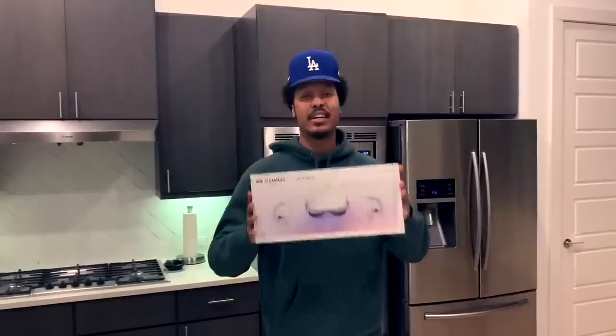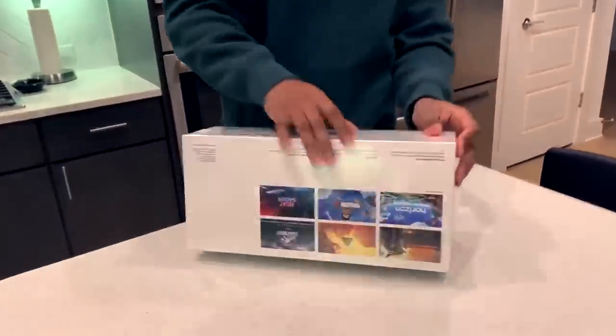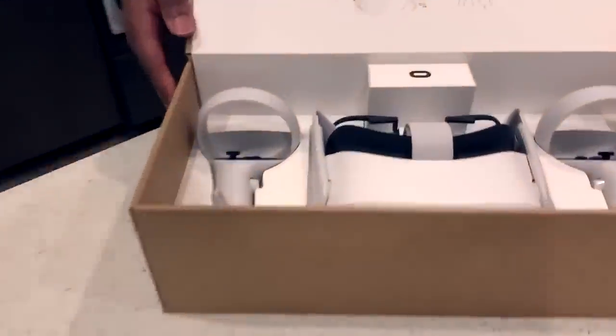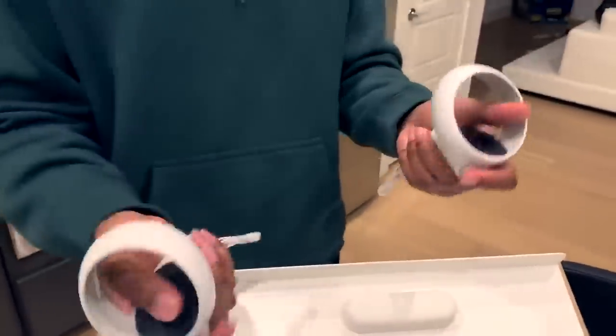I almost broke my Oculus Quest 2, we got a 64 GB. Let's open it up and see what's inside. Ooh, that's fresh. So I'm seeing it comes with the two wireless touch controllers. First impressions, let me grab them appropriately. They feel, even without the battery, a little bit heavier.